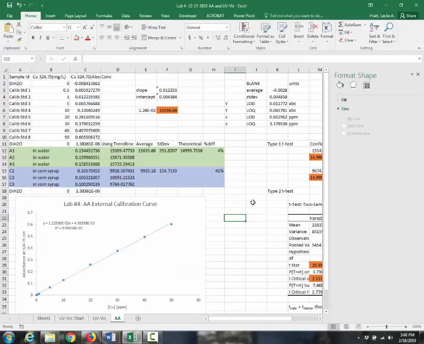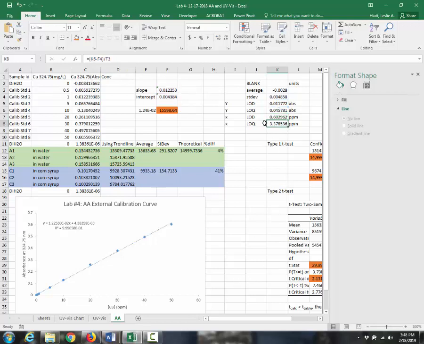Okay, so first, your LOD and your LOQ. In this case, I just simply took my average plus 3 times my standard deviation. That's my LOD y. So then my LOQ y is that, but 10 times my standard deviation. Then for my LOD x, remember, you're taking into account that trend line. So you're plugging in essentially your LOD minus the intercept, divided by your slope. Same thing for your LOQ.